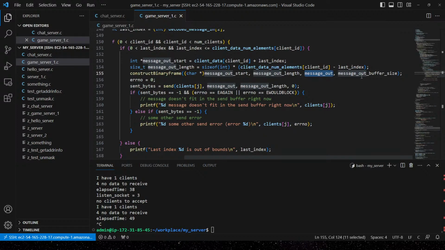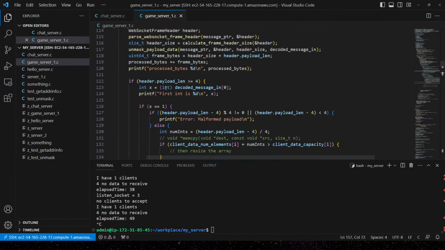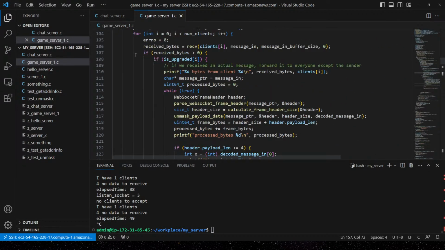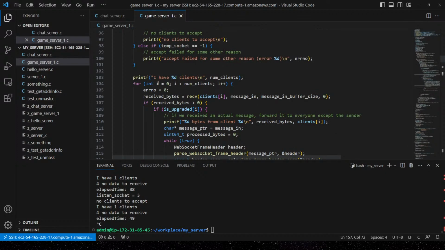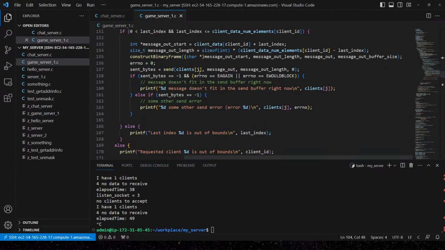It'll write it onto message out, and it'll send it. And we shouldn't send it to clients J, we should send it to clients I, because I, way back here, is the current client. So, there we go.